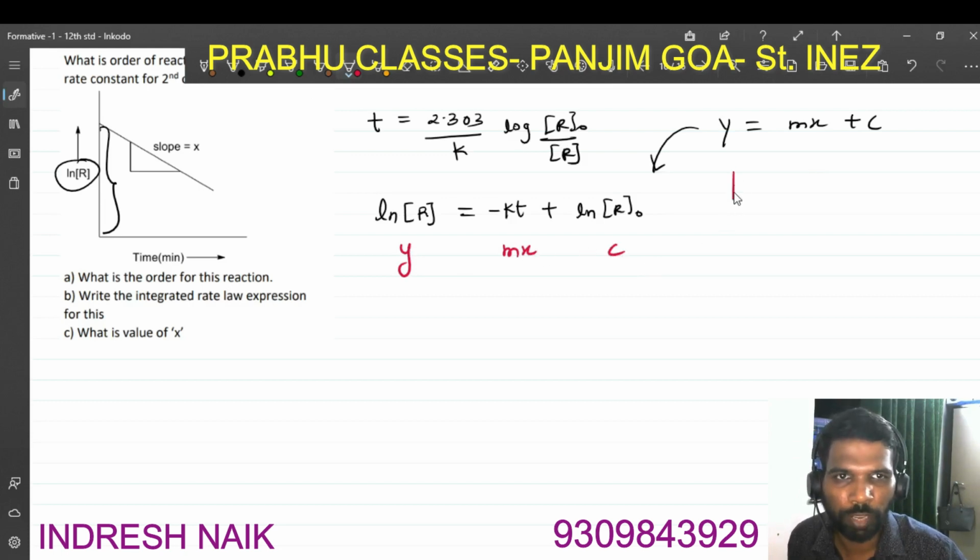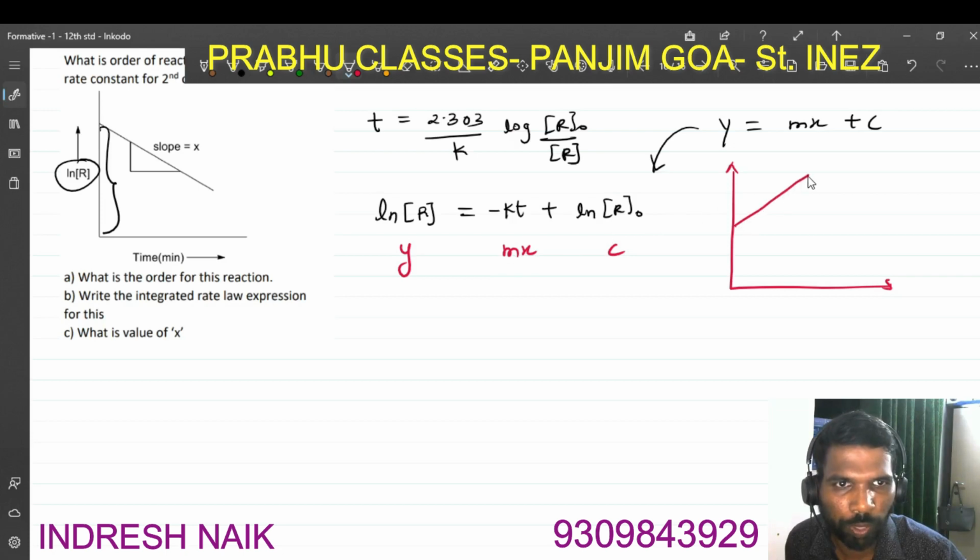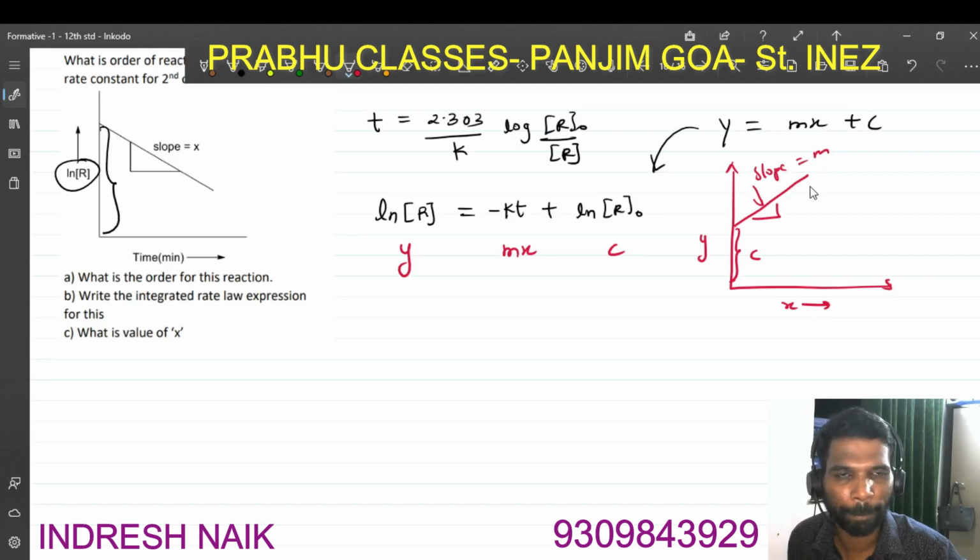So if you want to write an equation of a straight line, how are you going to write it? It is this way, no? If the slope is negative, in this case the slope is negative. For the positive slope, you write it this way. And this is what the c is. This is the y-axis, this is the x-axis. And this is what the slope is. Slope is positive, which is equal to m, right?